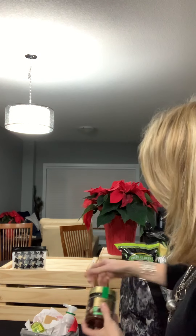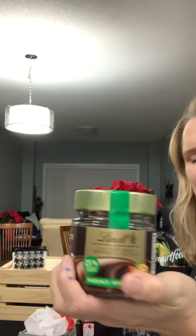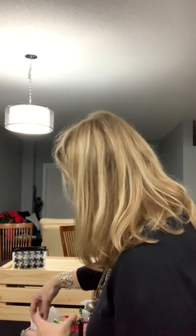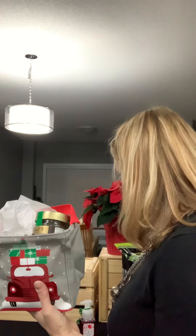If you're going to do more of a guy's gift — because the bath stuff is kind of feminine — I thought it would be really fun for a guy. I found this at the Lindt chocolate store: some really fancy hazelnut spread. I was going to get a thing of graham crackers or some fancy cookie crackers to put on the side. Put that in, and they'll have some fancy chocolate spread and nice crackers. Maybe some red pepper jelly with crackers for a little homemade gift — because maybe the guys don't want smelly soap. Just to give it a different theme.